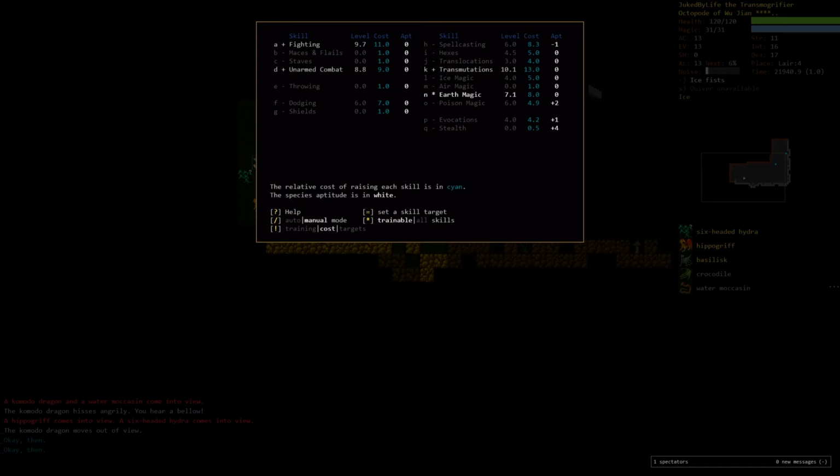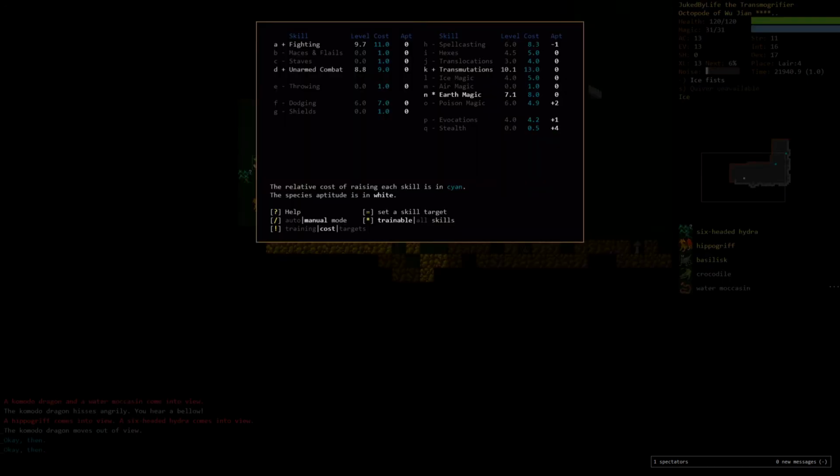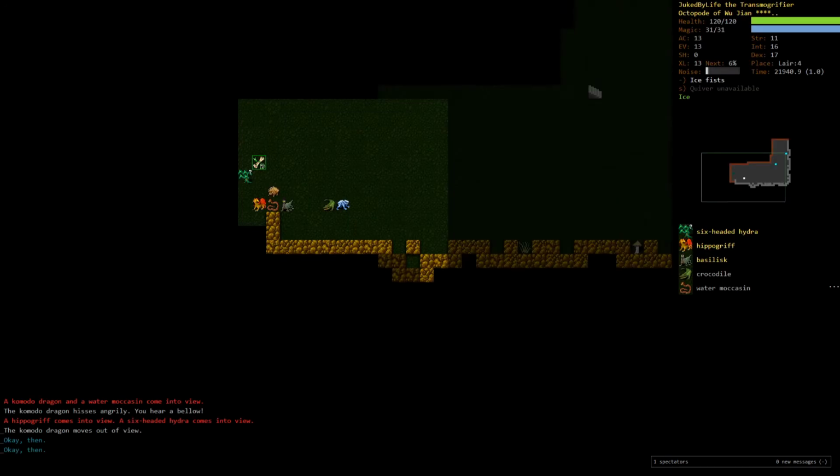Earth magic is 7.1, and we're still prioritizing it, so I don't know. We'll see. I could turn off unarmed combat or something, try and get there quicker. But let's go ahead and focus on the problem at hand here.